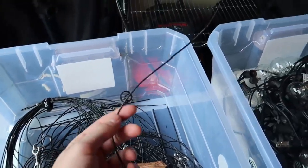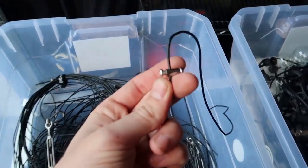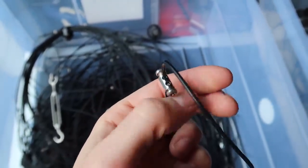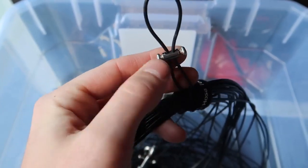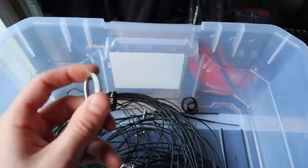Out the box, you obviously just have a wire. You don't have any loop. So what I use are these connectors right here that also come in the kit. These are simple pass-through connectors. You pass the wire through one side and then you pass it back through the other side, and then you use these screws to tighten it down onto the wire. So you make it into a loop like this and then tighten down your Phillips screws on both sides. And then you have a loop now that you can clamp this to.